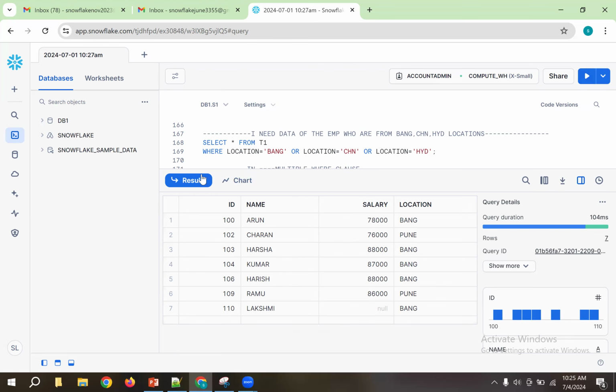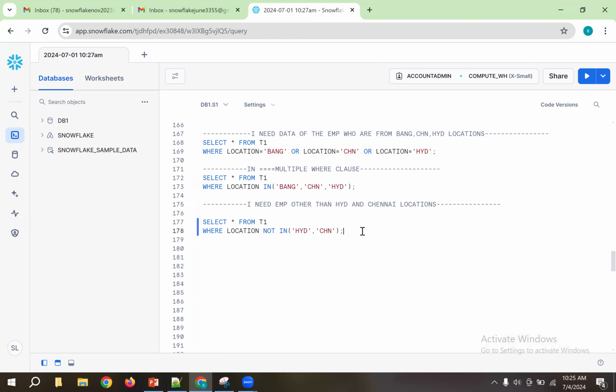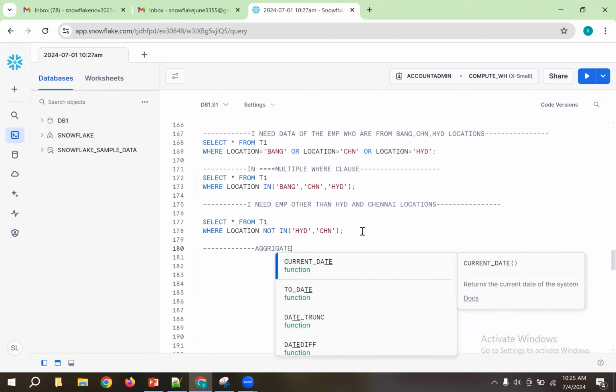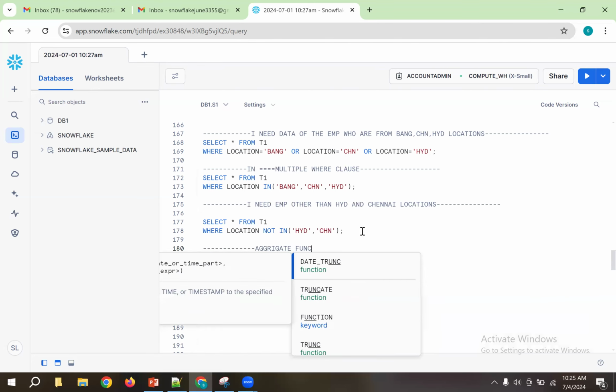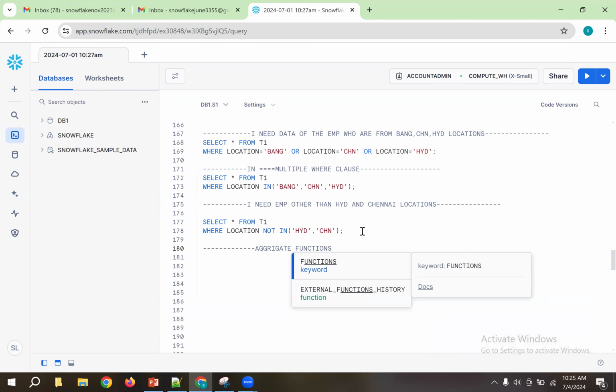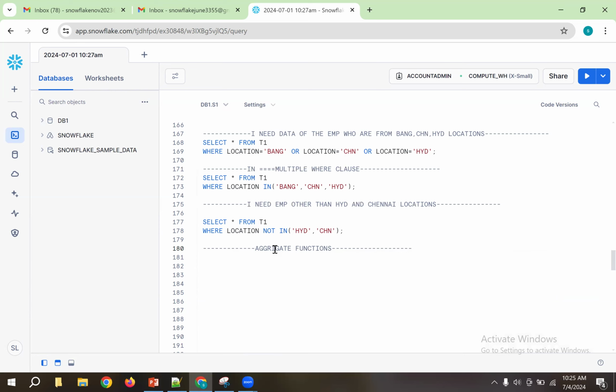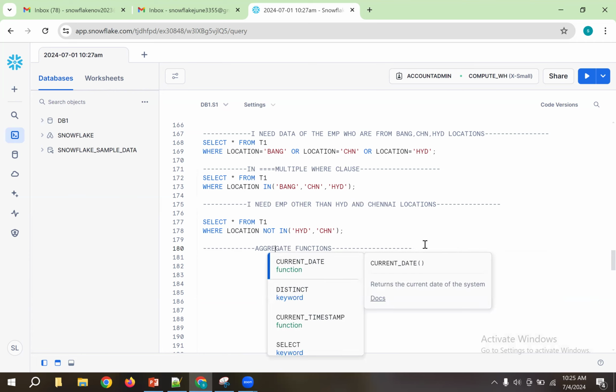Now we'll see some aggregate functions, guys. We'll see how aggregate functions work.